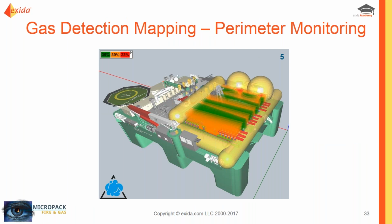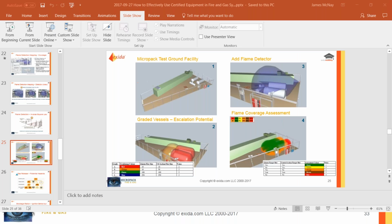You may also want to show some perimeter detection in addition to your volumetric coverage as well, though. And you can see that represented here. And what we tend to find is that that can be very useful for commissioning engineers from a practical point of view. When they're actually out on the facility, if they have a 3D model which shows them exactly where to place the devices, that can be absolutely crucial. And it can help reduce the potential of your certified equipment being used completely inappropriately, if you can actually see it in your recognizable 3D environment.